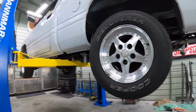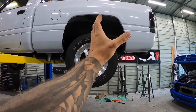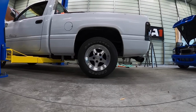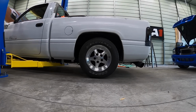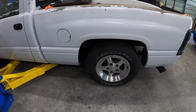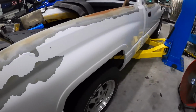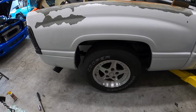And here's this side, same sort of deal. Yeah, it's a lot more centered, so I'm thinking once the spring compresses, it should be in a decent spot. Let's see. Pretty dang good, you guys. Okay, so I moved it back an inch, and I would say it looks a heck of a lot better than it did before. Let's check on this side. Again, the bed's not fully bolted down, but overall, I'd say it's a lot more balanced for sure.